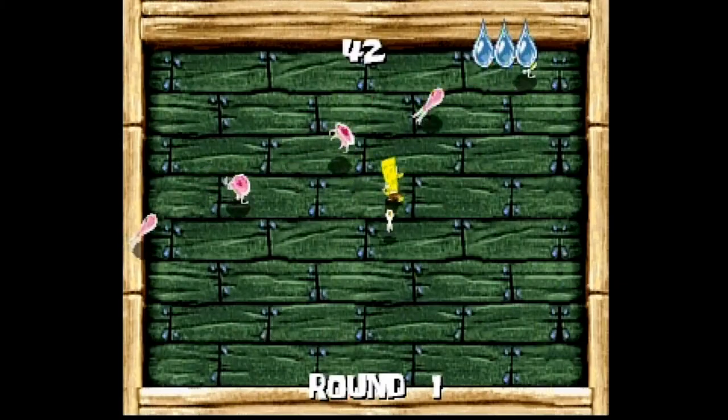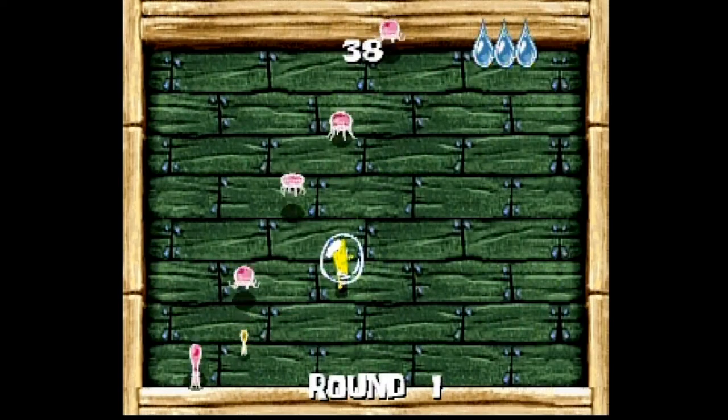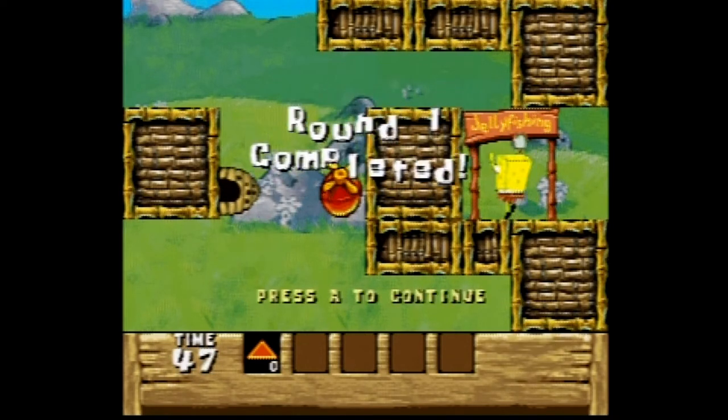You got the Jellyfish Dodge, and in this one you just dodge jellyfish for as long as you can — there's different power-ups you can get. Then there's Guide and Collide, which is just a stupid mindless puzzle game where you place a fan in a certain area to direct the jellyfish over to SpongeBob so you can catch them. I never know what to do, so I just roam around with the joystick and press buttons until something happens, and usually I win.